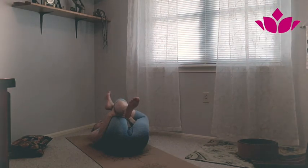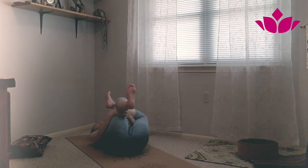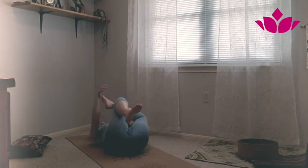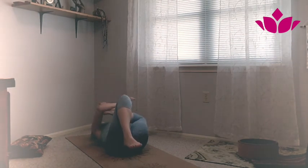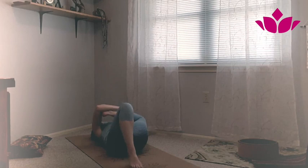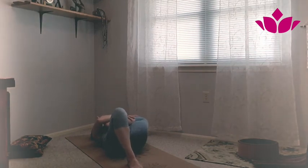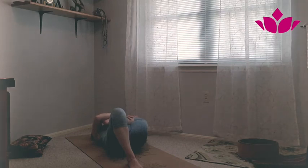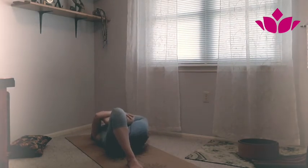Breathe. If this is comfortable, stay there. If this is easier for you, you can release the hands there, holding on to that right foot, bringing the right foot into the crook of your left elbow and release the left foot down. And then you can draw the leg a little closer towards your chest. Breathe. The hips remain on the mat.